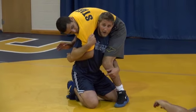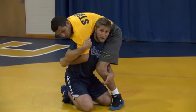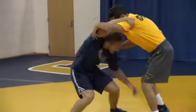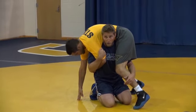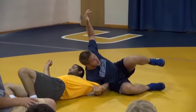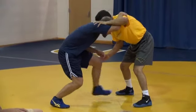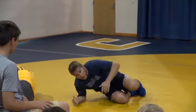Now from here, I'm going to fall to my arm side hip. I don't want you staying up, because if I stay up and try to hit a fireman's, he can turn it into a scramble, do a handstand, do all kinds of stuff. I want you to fall to your hip. Pulling the arm — the arm pull is more important than anything. Pull, pull to my hip. As soon as I hit my hip, then I toss the leg. I'm hanging on to the leg until the last second. Break the glass. I'm hanging on, hanging on to my hip.